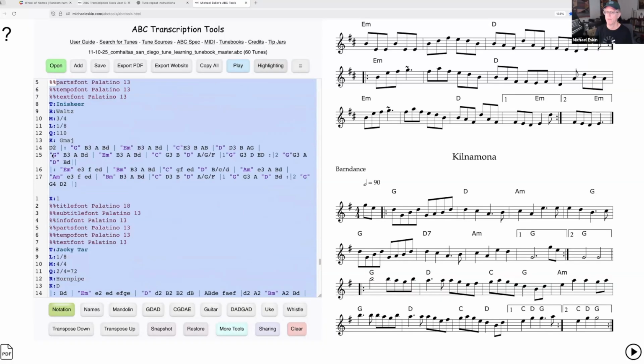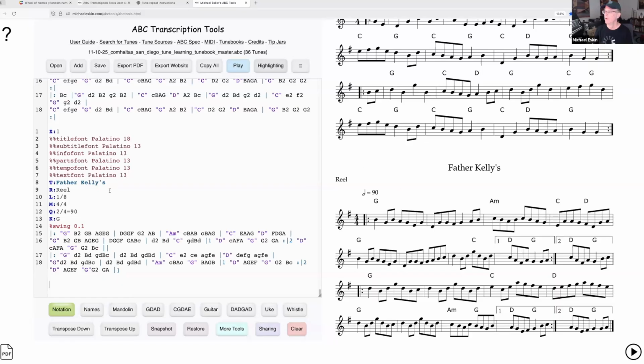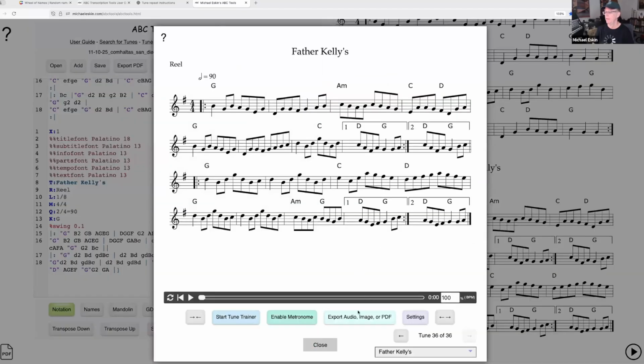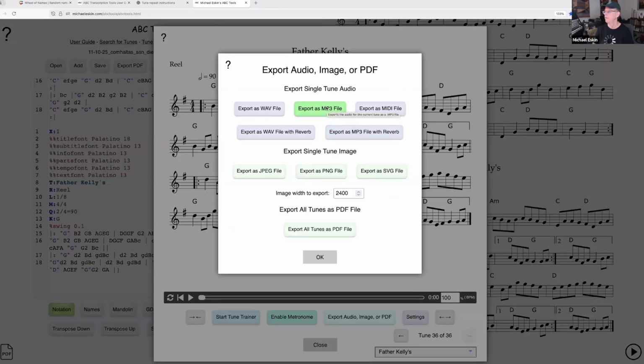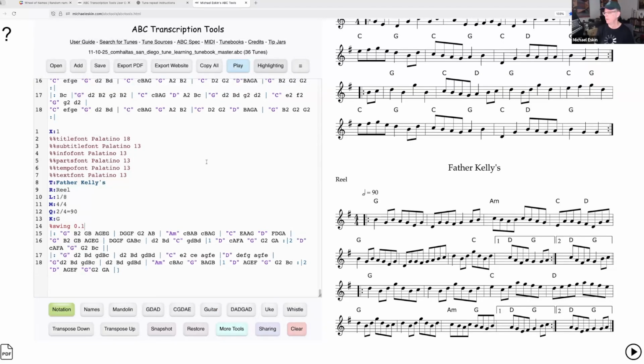It doesn't matter, it'll do 500 tunes, but just for the sake of demo I want to get it down to about 20. Okay, so I've got my 36 tunes here, and these could be sets, doesn't matter. Let's say I wanted to send the MP3 files for all of the tunes in my tune book. When I click play, I could click export audio and export as MP3 file, and it would create an MP3 of exactly what you hear when you play this tune: instruments, timing, everything. But let's say I had the entire tune book and wanted to send the audio for all the tunes to everybody.